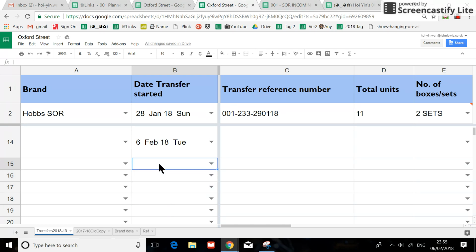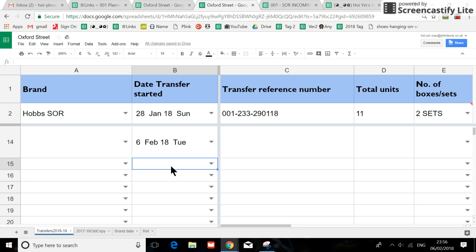Another way to enter a date is, for example, the 3rd of February: 3-2, enter. Okay, so that doesn't look like a date, but if you click on here, can you see this date? What I can do is click on here, use the format paintbrush, and change that into a date. But because I've actually done a drop down for you, just use the drop down. So there are 3 different ways for you to enter a date.